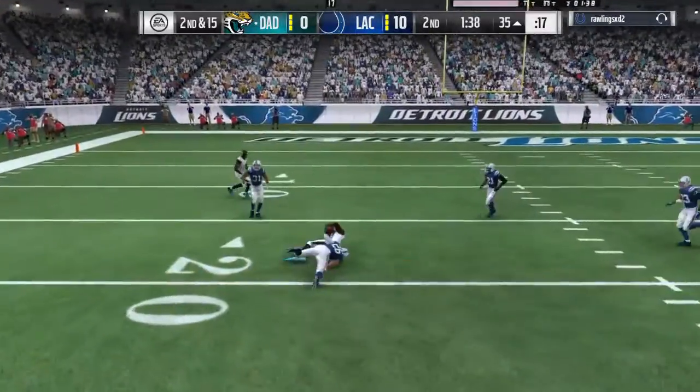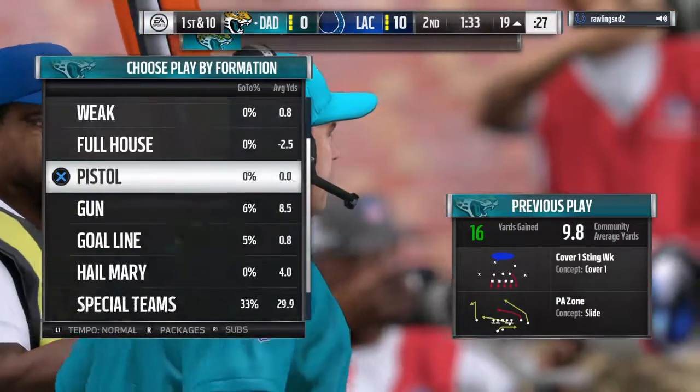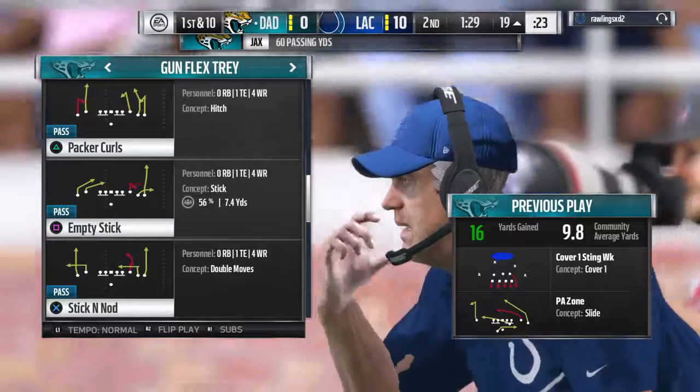Looking and finding Allen Hurns. And inside the 20 before he's brought down. It's a pickup of 16 there, and it'll lead to a new set of downs.